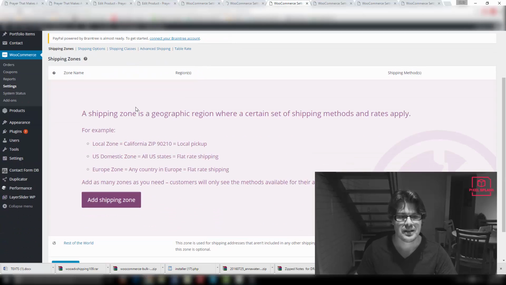Over here on shipping gets a little bit more complicated, and so if you want to delve into that yourself, you certainly can. But as I mentioned previously, you can set up all sorts of formulations and calculations about how you want your shipping to work. So as I mentioned previously, on this website we have bulk shipping rules. So when there's a certain quantity of items purchased, then the shipping will change.